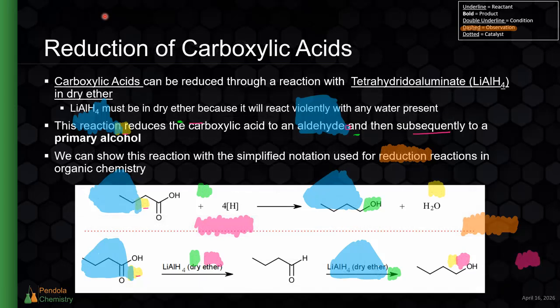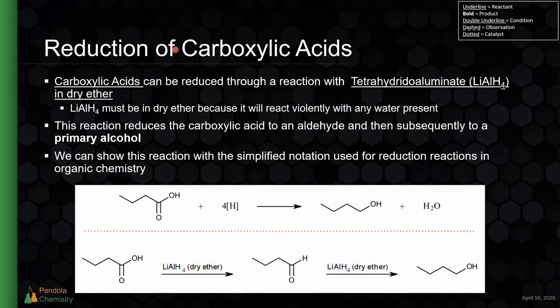Let's look at the last reaction in this chapter, which we actually already looked at, but we went in the opposite direction, we went backwards. We saw earlier that a primary alcohol can be oxidized into an aldehyde, and that aldehyde can be oxidized into a carboxylic acid. Well, if that oxidation reaction can happen, then the reverse reaction can also happen with reduction. Because remember, reduction and oxidation are two sides of a coin. They're opposites of each other.